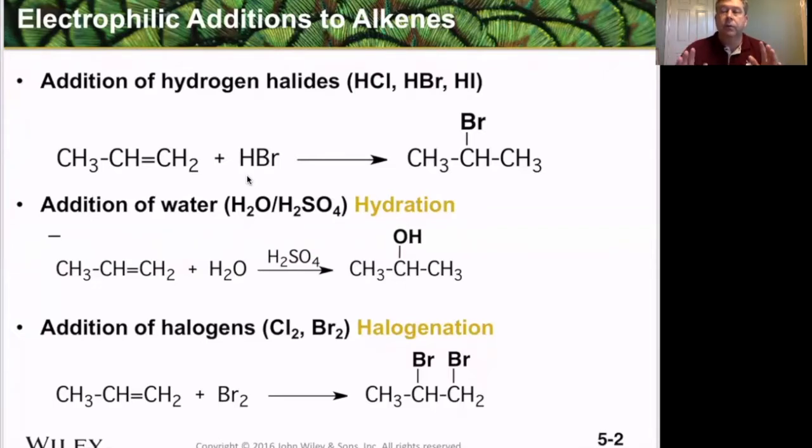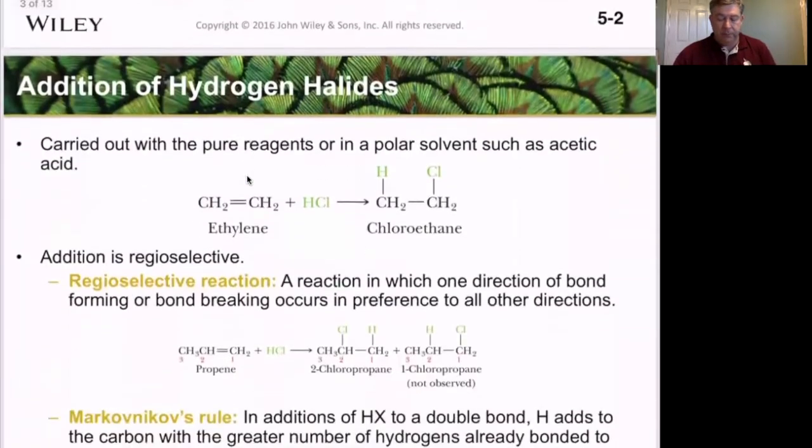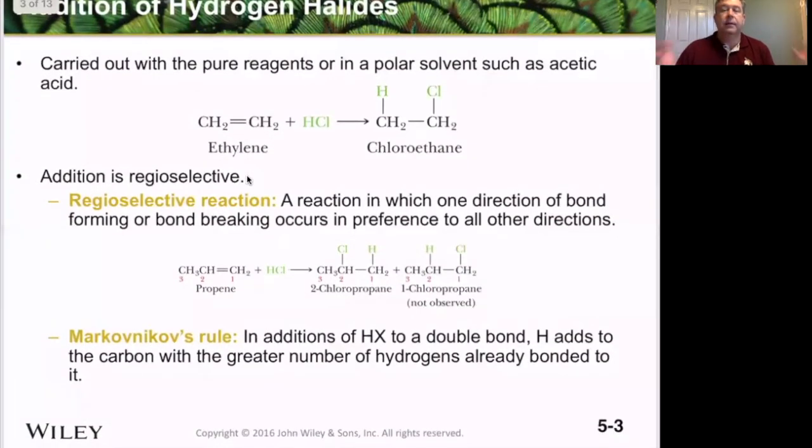The first one we want to talk about is the addition of hydrogen halides or acids to the double bond. If we were to take this reaction and just mix an alkene and the acid together, occasionally you have to use a solvent to get them to polarize and react. When we do this reaction, we actually have what we call a regioselective reaction, meaning that when we add the two together, one part of the acid halide reacts with one side of the double bond and the other part reacts with the other side of the double bond. Let's talk about that a little here.